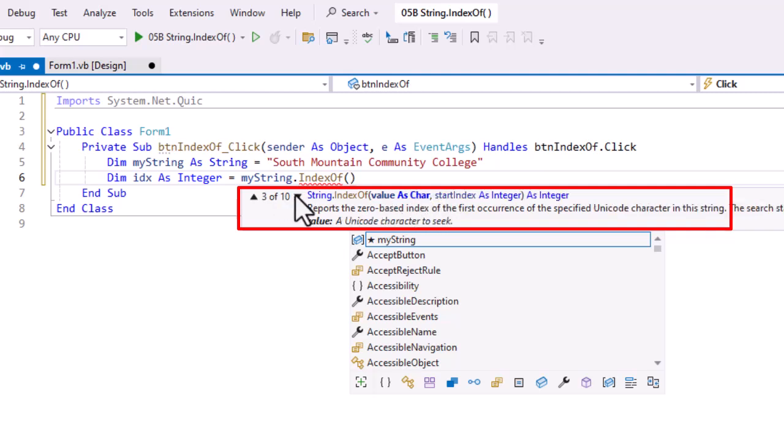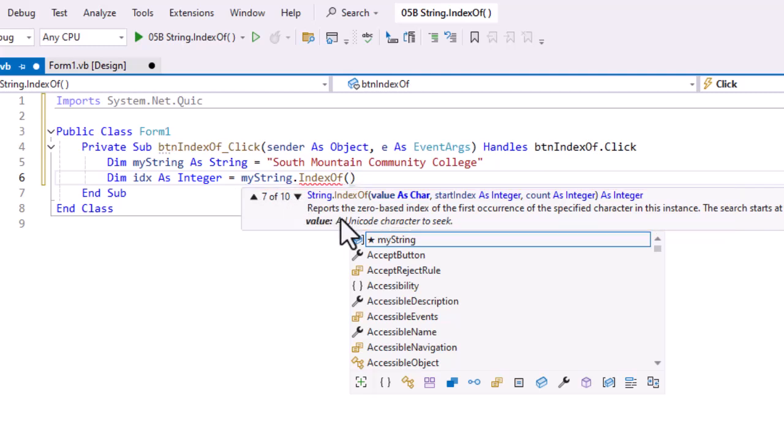Value as character, and I can specify a starting index. So these are what we call the overloaded methods. It's the same method name, but the signature, which is what's inside the parentheses, is different. Lots of different options here. In this video, I'll show you the ones that I primarily use and some examples of them.